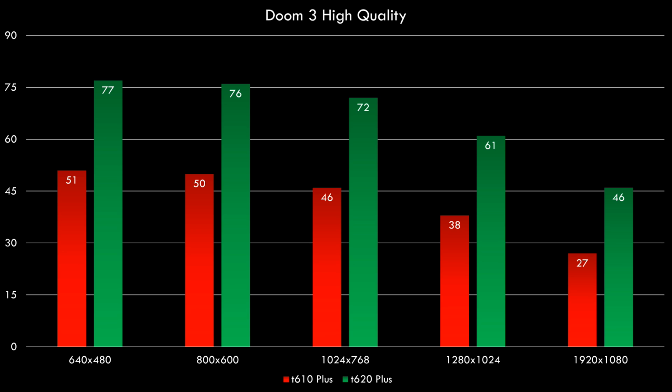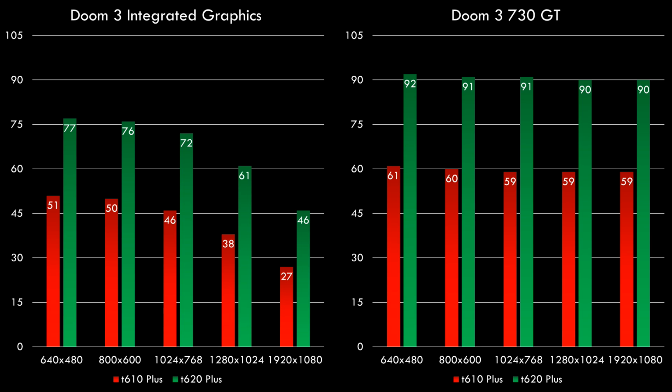The next game is Doom 3 with high quality using OpenGL, and once again we can see the 620 Plus being quite a bit stronger. For example, at 1024x768, it's the difference between being over 60 FPS compared to around 46. Now once we upgrade the video card, the GeForce is very strong in Doom 3. With the 610 Plus we're getting around 60 FPS, which is very playable, but the 620 Plus does even better with around 90 FPS.